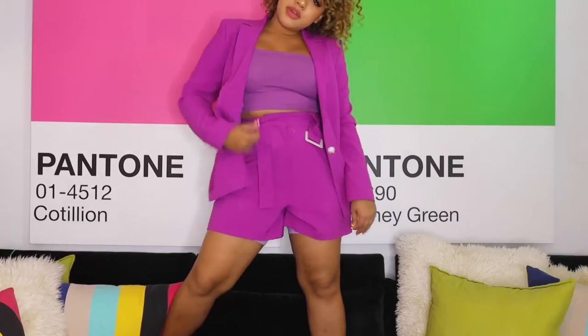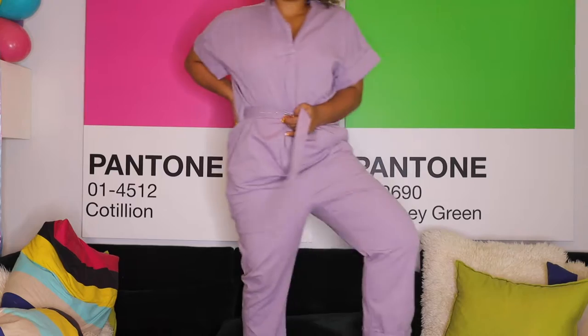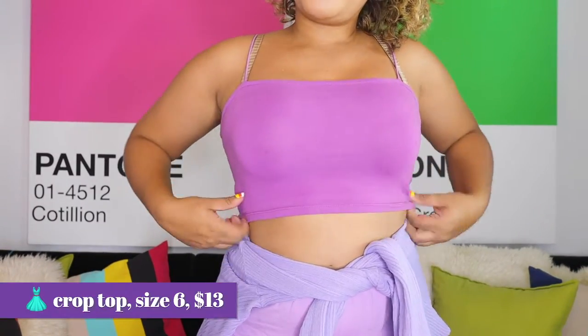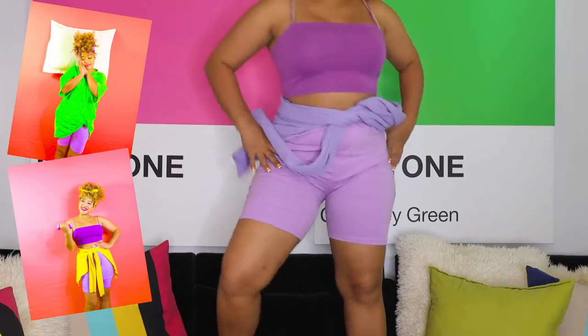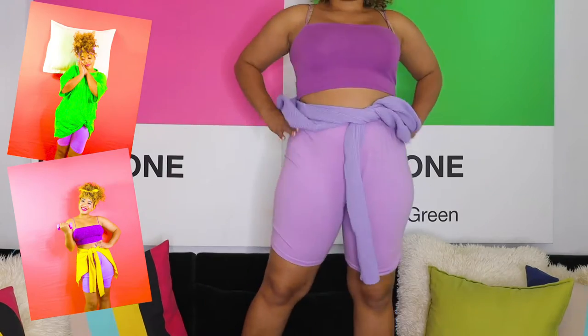So without further ado, let's get to the video. I'm going to try on some of the purple stuff I got. I like to get a biker short set and a bra top. I actually couldn't find a full set I liked in lavender or lilac or purple, so I got this little purple top. It has like zero support at all. I'm wearing a bra underneath it right now, but a lot of days I'll just wear it underneath a sweater when I don't feel like wearing a bra. These biker shorts are just very basic cotton biker shorts.